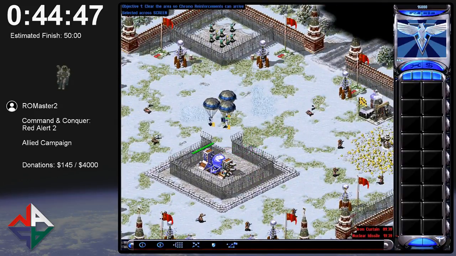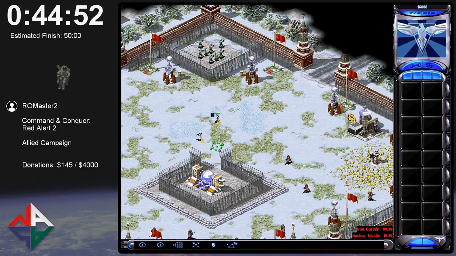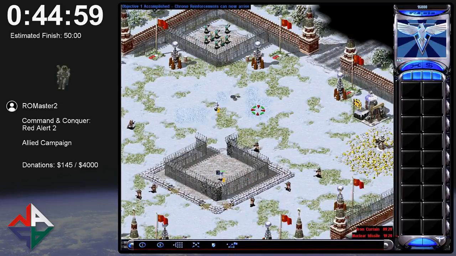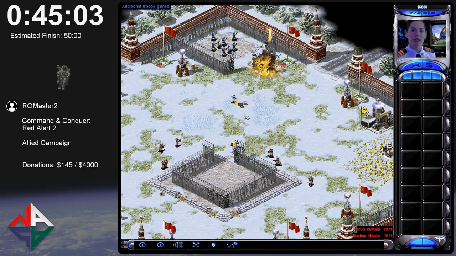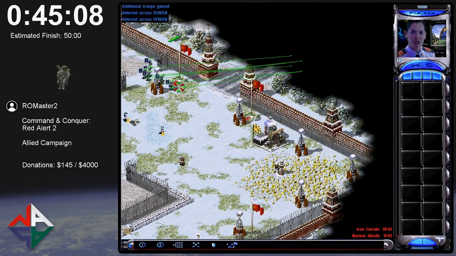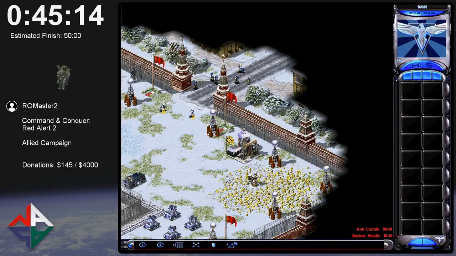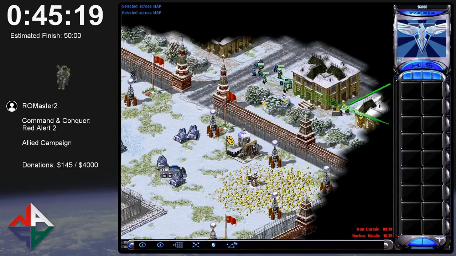Quite a bit of management in this mission, and we're actually going to use the enemy technology against them. We don't actually need all three seals. I moved them a little too quickly. You have to be careful there, because if you don't take out the Tesla reactors in time, the Tesla coils fire, so you can sabotage them.